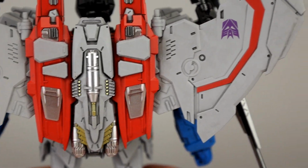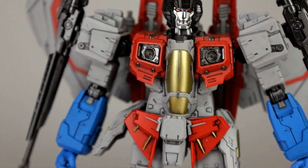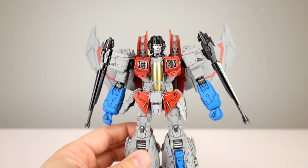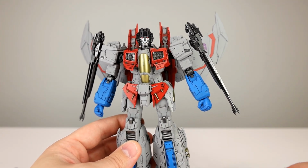It's very well detailed, very clean. I love it. I love it. It looks very, very good. So aesthetically speaking, it's right up there with the other ones. It's excellent, but the flat paint job is weird.